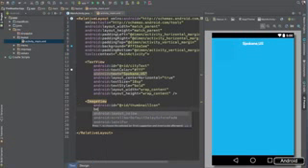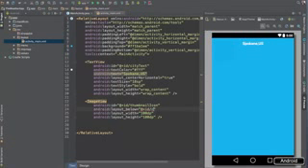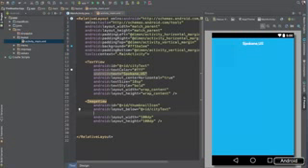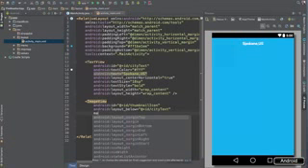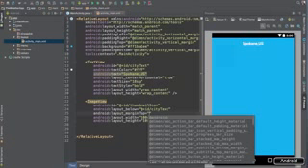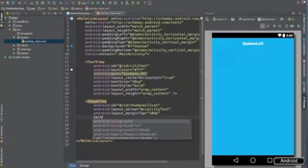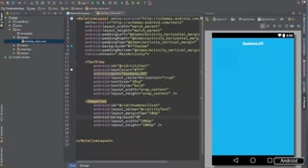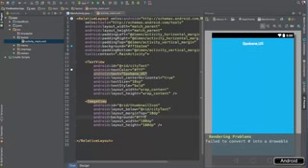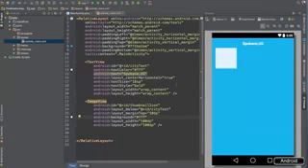Let's say below city text. Okay, then let's give it a margin top of about 10 dp. Let's go ahead and give it a background right now so that we can see where things are located. Okay, there it is. So now we can see it's about there. Perfect. Obviously we will get rid of it once we are dynamically pulling the image from the web.